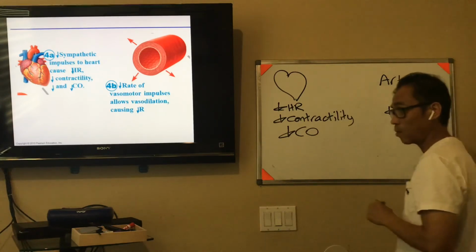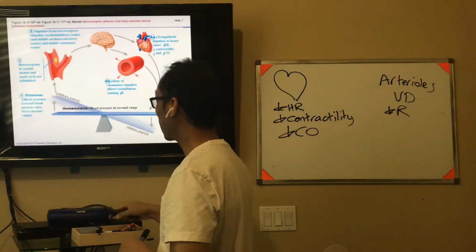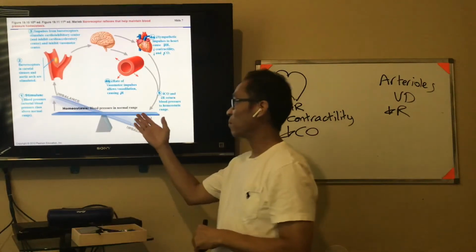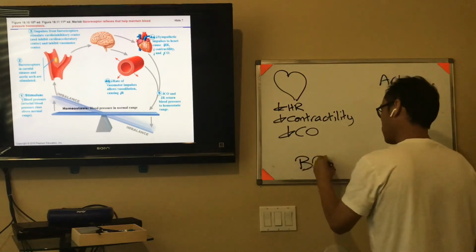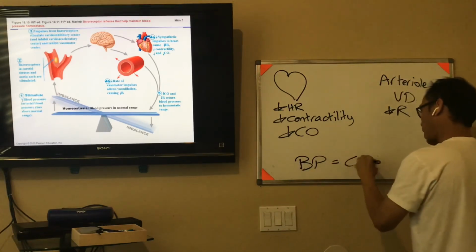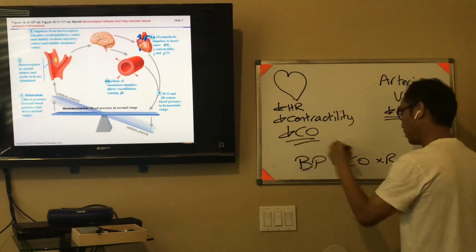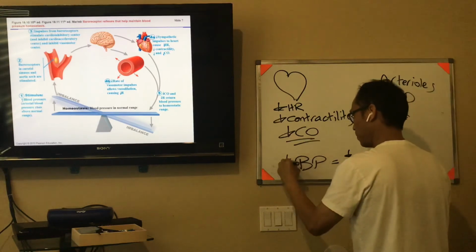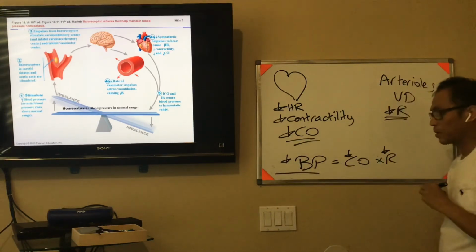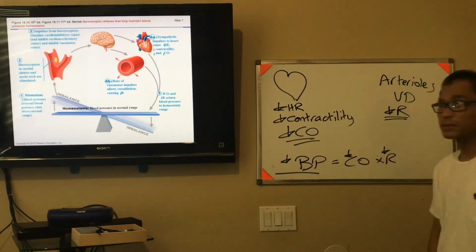So ultimately, we always want to relate it back to our question and bring it back to homeostasis. Our equation is blood pressure is a function of cardiac output times resistance. Look what we've done here. We reduce that, down arrow. So therefore, BP is reduced during a painful stimulus to restore the homeostatic balance.